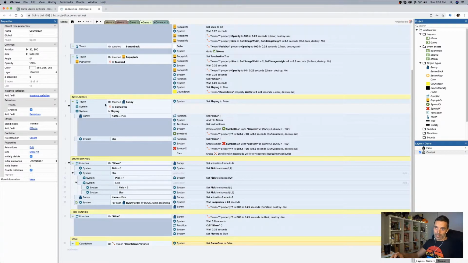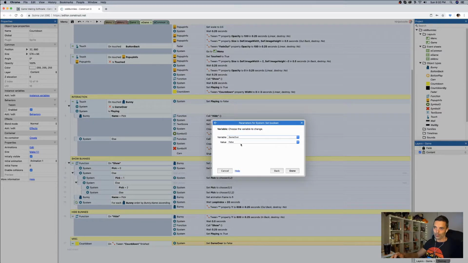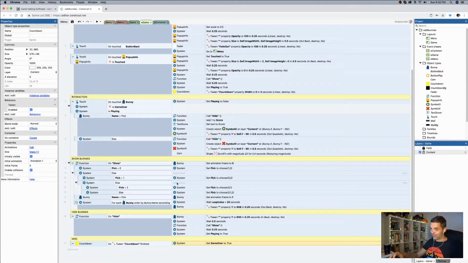Basically what we're doing is when it's not game over, we're allowed to play. However, what we're doing down here is we should be setting game over to true, not to false, okay? So let's redo this. As you see, everybody makes mistakes, even I do. When I'm doing these tutorials, as much as I've done my little preparation and everything, I still screw up. So there you go, only human.